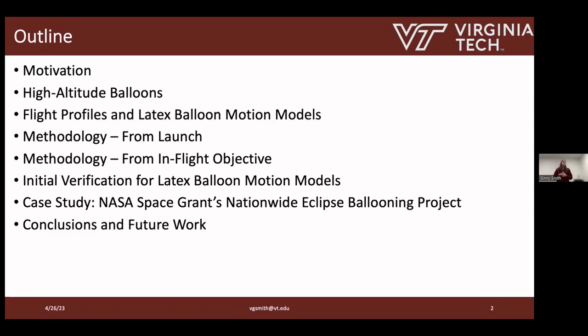I'll talk through the methodology, both working from a launch location and working from an in-flight objective when you generate these trajectories. I'll also talk through the initial verification, looking at the latex balloon motion models, comparing the predictions versus actual flights. And then finally, I'll cover a case study looking at an application of the in-flight objective capabilities for this software, and looking at NASA Space Grant's Nationwide Eclipse ballooning project, which is a pretty unique application, and you'll see why later in the presentation.